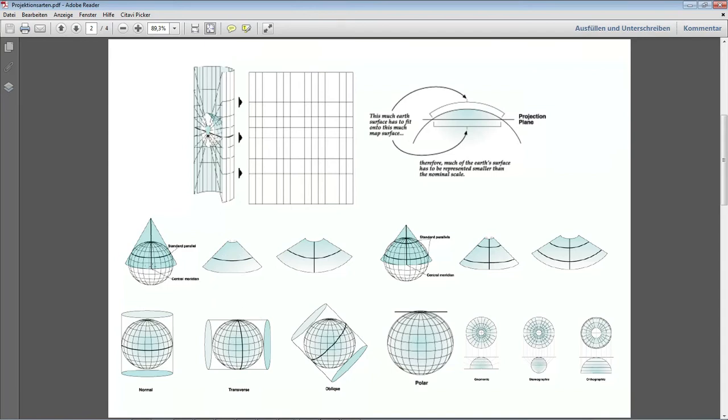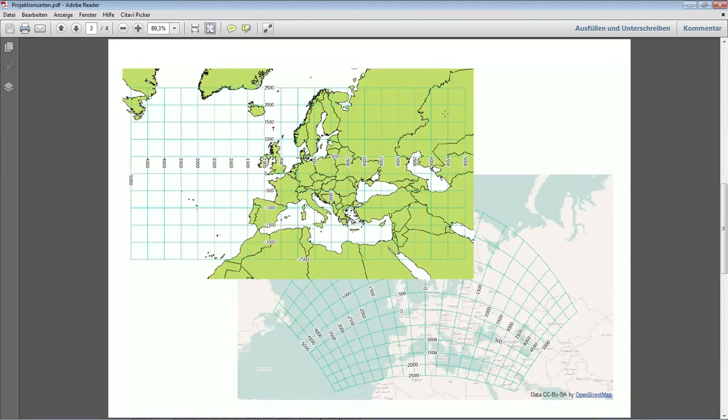We can use cones, we can use different types to project the coordinates to a two-dimensional surface. And if we do so, we have the benefit that we have a coordinate system we can use in a quite handy way.